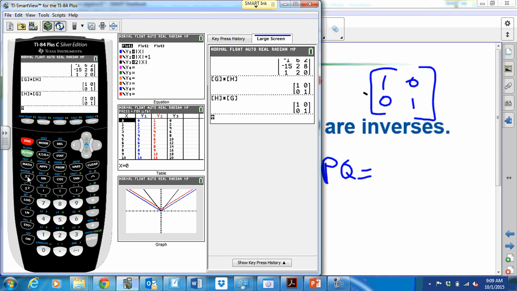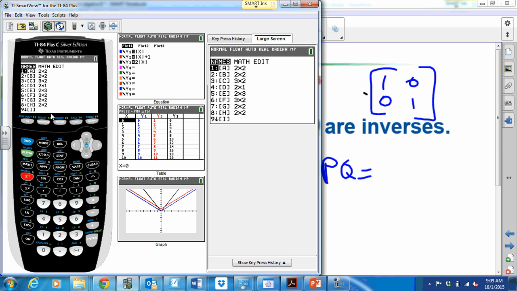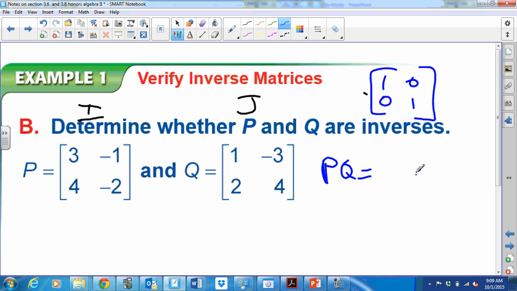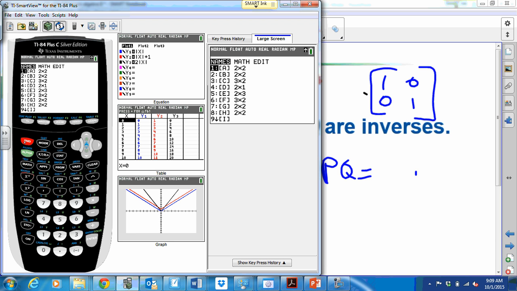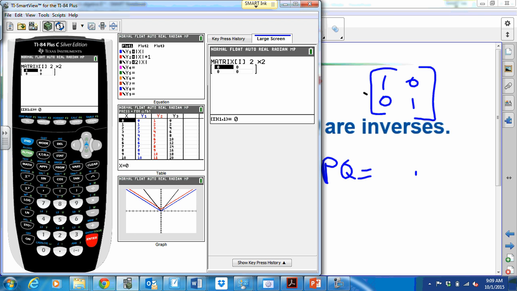So second matrix. Oh, I forgot to put these in. So I'm going to now need to edit. Hold on. It's okay. You can see me put matrices in again. So I'm going to go put in matrix, edit, and I want to put it in number 9 for I. And I want it to be a 2 by 2. And I want it to be 3, -1, 4, and 2.